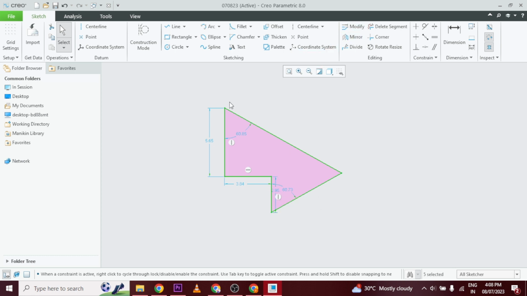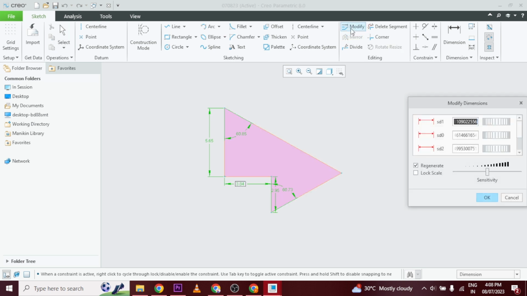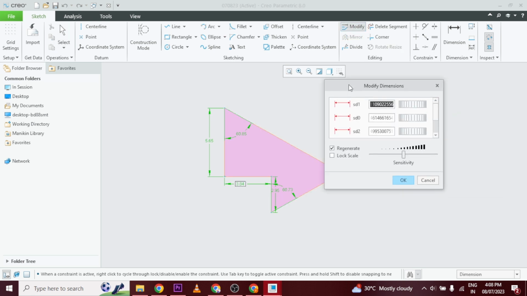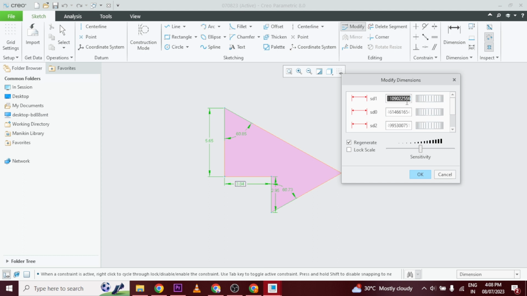Just click on modify and then select your parameters, or else you can just drag and drop and select your profile like this. Our profile has been selected, as mentioned in the green color. Now go with the modify command, and here you will find all the options. I see this dimension is highlighted in the box, that is 3 point something.